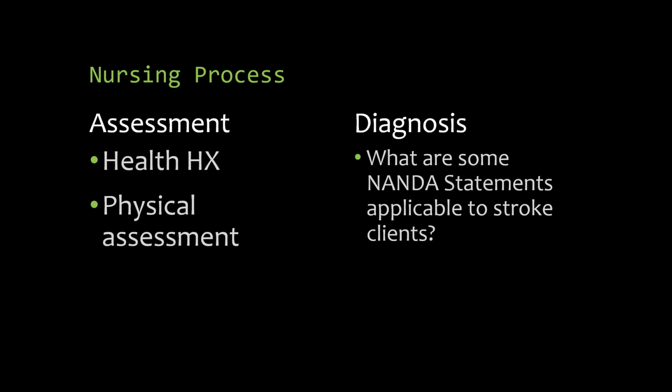Physical assessment wise, always assess level of consciousness and their ability to communicate. You're going to need to do a full head to toe assessment because this is going to affect everything. Motor strength of the extremities, how they're coordinated. Ask them questions to see if they are having expressive aphasia.